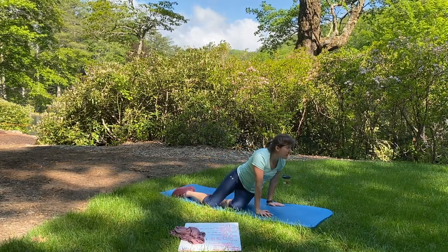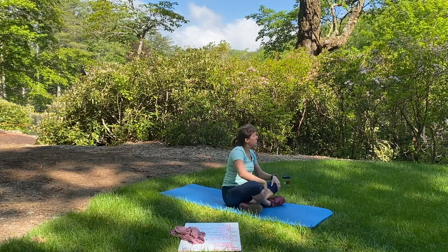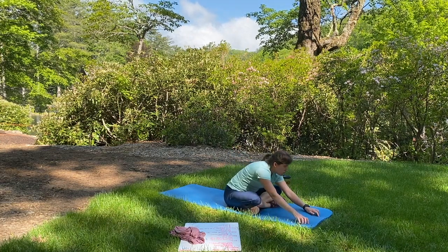When you shift that weight into those wrists, you're gonna feel a good stretch there. All right, last one. Let's come to seated. Let's hit that cross shin. So we're sitting crisscross applesauce. And we're just simply gonna lean forward. We're gonna roll forward into this one.